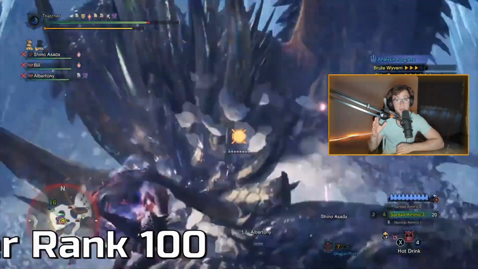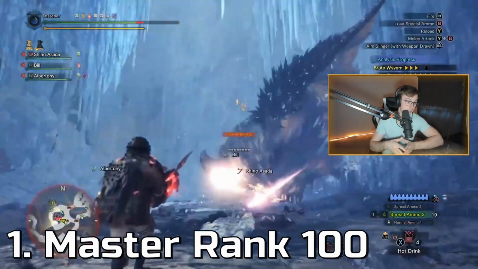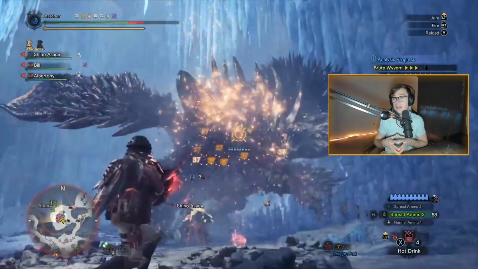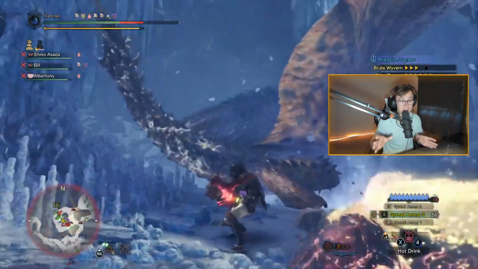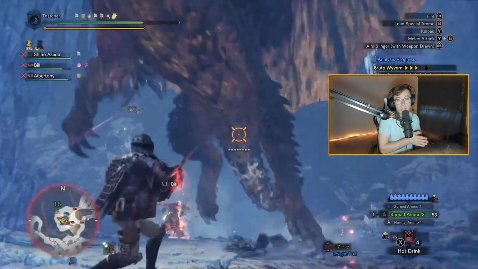Two, get to Master Rank 100, because after you beat the storyline, there's like 3 extra assigned quests that have to do with the guiding lands that you have to get to Master Rank 100. So after you do that, let's start on, this would be the second one. Get to Master Rank 100 is the first one.